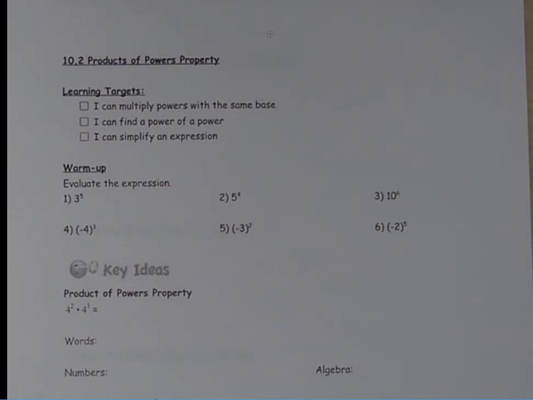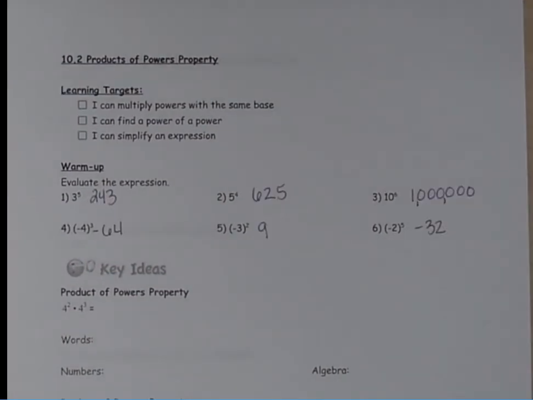All right, today we're going to take a look at the product of powers property. What we're going to do is multiply some exponents with the same base. For your warm-up, go ahead and do 1 through 6, hit pause, and then play when you are finished. All right, check your work and see how you did.